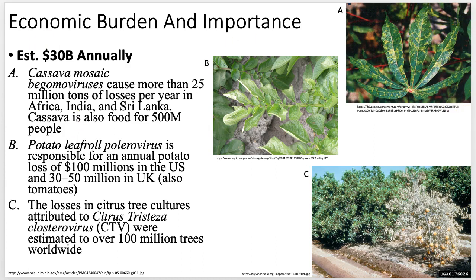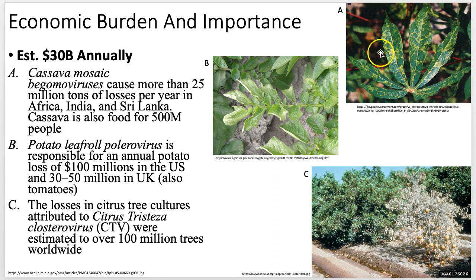So tobacco mosaic virus was the first virus ever isolated because it was killing tobacco crops. And they have a lot of money, so they asked a bunch of scientists to figure out what's killing our crops. That was one of the first lectures we had, talking about how they isolated that using ceramic filters, right? And in this case here we've got another mosaic virus. So we name these usually after their symptoms, which we do in humans too.